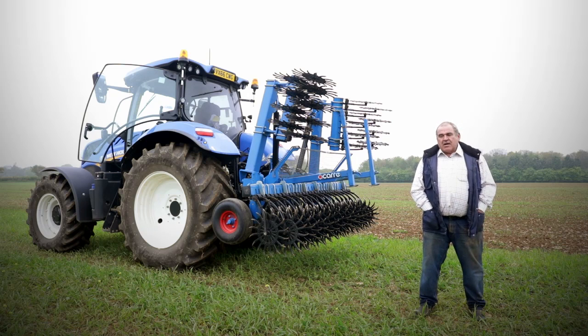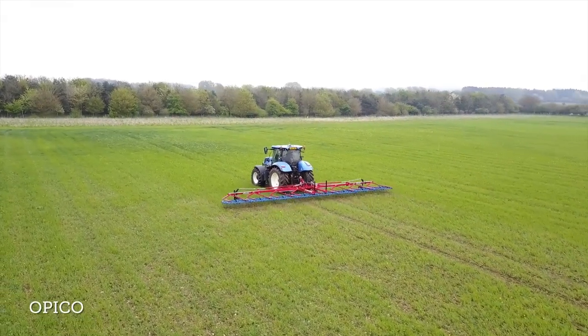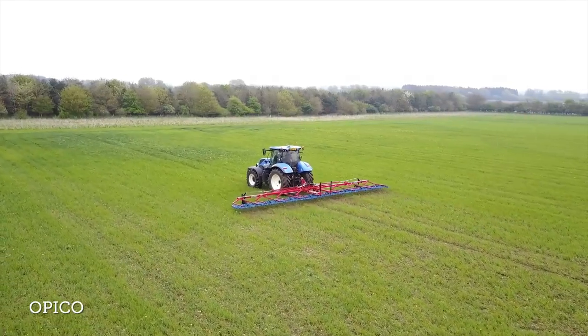The trial was set up in January with five treatments: one being untreated, and the other four being the Opico, the Haricombe, the TRP, the Garford hoe, and the comb cut which is used in conjunction with the Opico. The trial will be taken through to harvest with combine yields to assess the different outcomes from each of the plots.